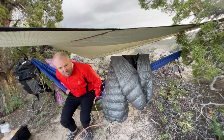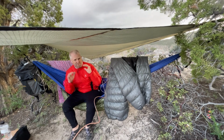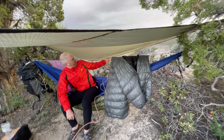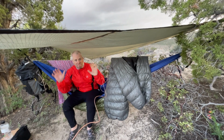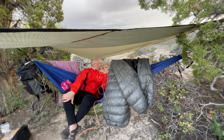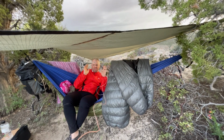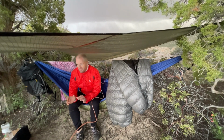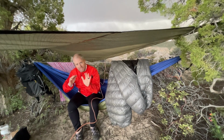The sprinkles have come a little bit stronger now, so you can probably hear it. Even with a minimal tarp like this, it's plenty of protection. I can always pull this down. This is kind of the fun part of hammock camping. What I'm hoping for is that these clouds will open up a little bit more so I can get an awesome sunset. Just my luck. I've been standing over on the ridge watching the storm, and of course it is blowing right over me.